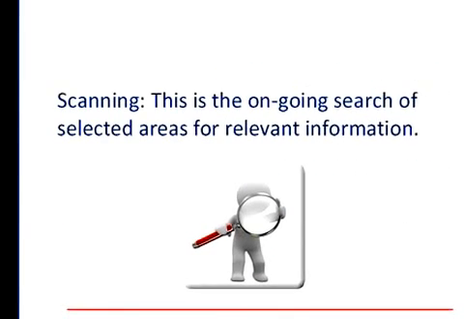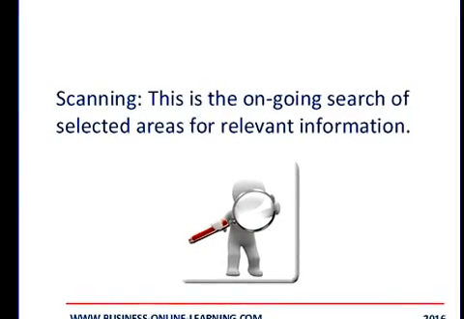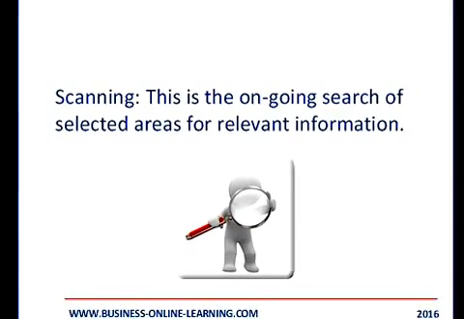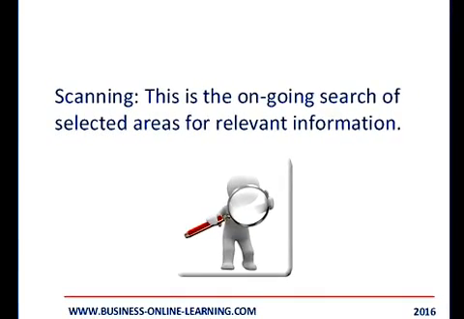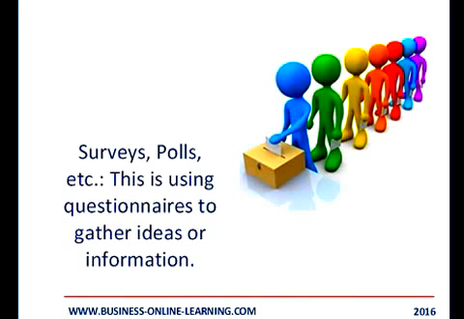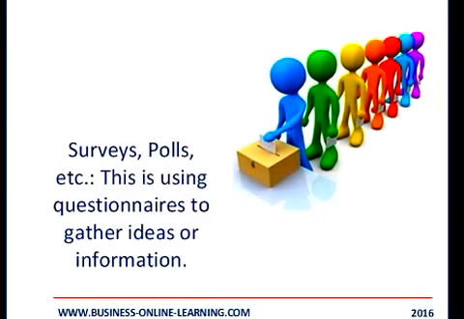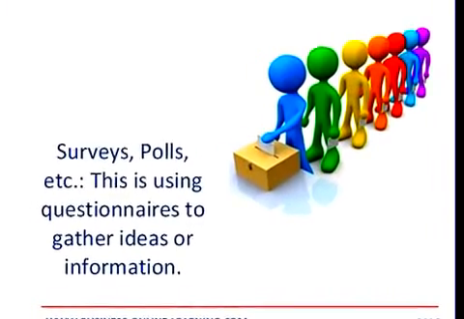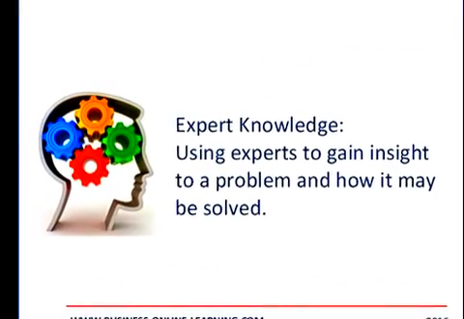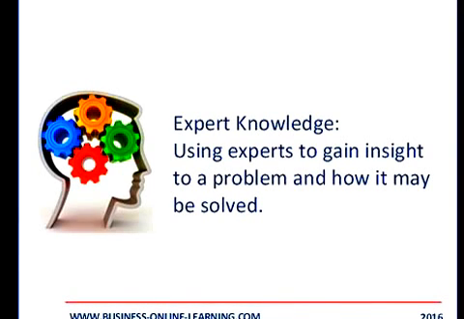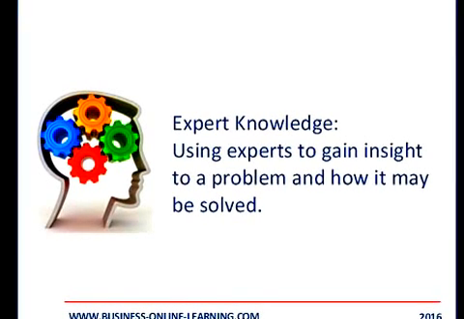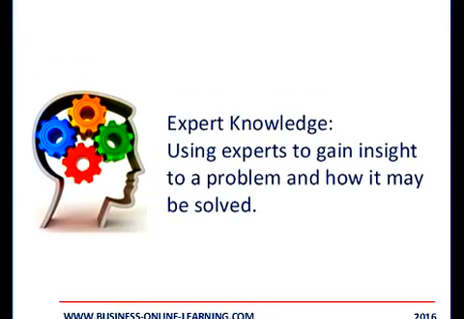You can use the approach of the strategy scanning. This is the ongoing search of selected areas for relevant information. A good way to look for a problem solution is to carry out surveys, polls, etc., using questionnaires to gather information or ideas from others. You can look for people who have expert knowledge in this area. Use these experts to gain further insights to a problem and how it actually may be solved.